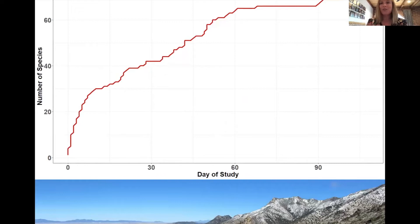The first result I want to show you is beyond just the total species number of 71, which has really blown our socks off — much higher than we were expecting in just a short time. This is a species accumulation curve, plotting the number of species detected for the first time against the days cameras have been running. Starting on day zero, we see a huge jump in species. Almost every day there were new species detected for the first time. Over time the pace slows, then tapers further, meaning within 60 days we'd collected a tremendous amount of the wildlife community diversity.